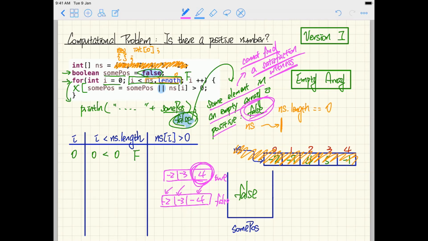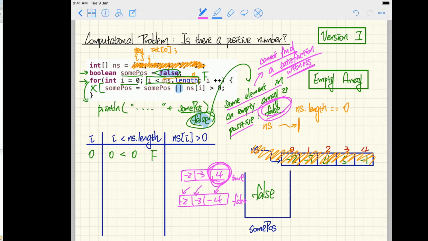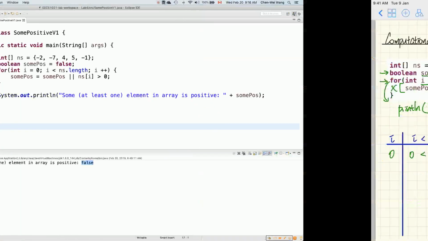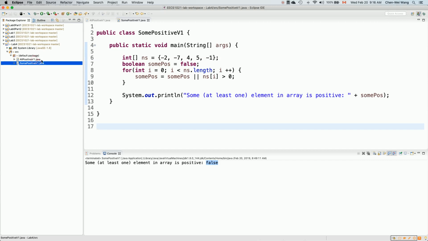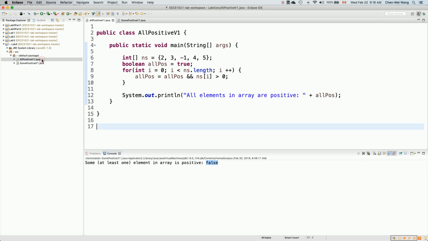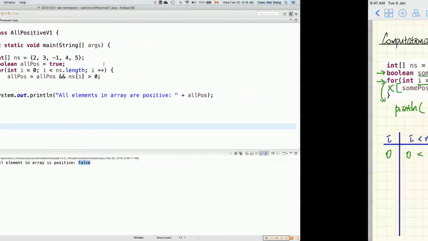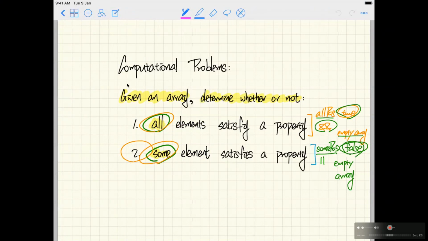Okay, let me just recap very quickly. What we have done so far, we have done two programs over here for version 1. So all positive is, let me just go back to the original slides on the iPad. Let me just recap from there. So we are trying to solve two kinds of problem over here.